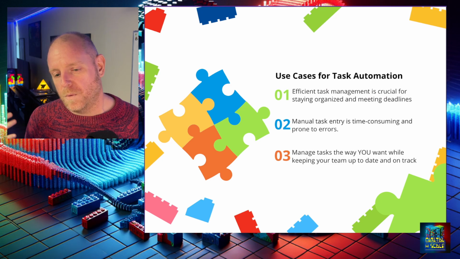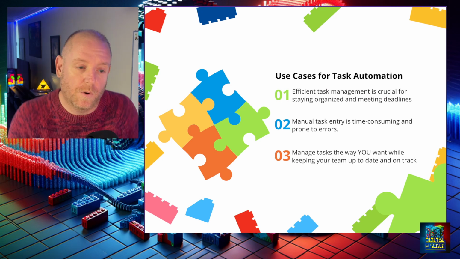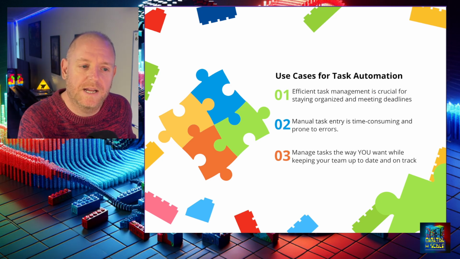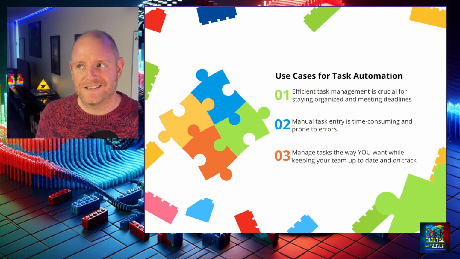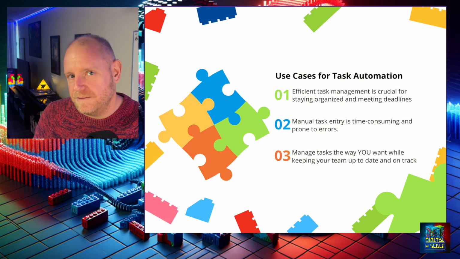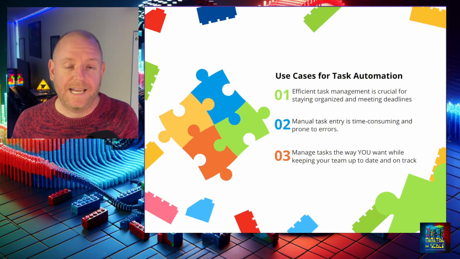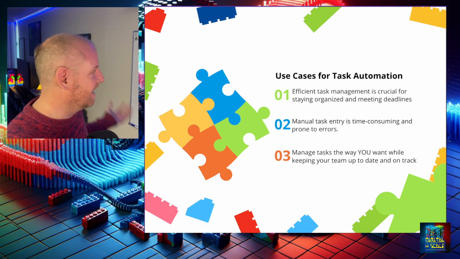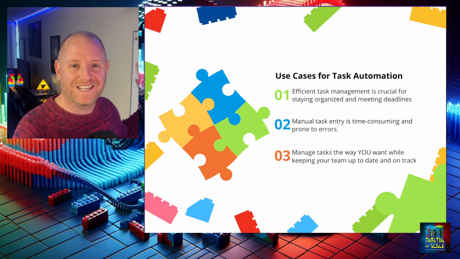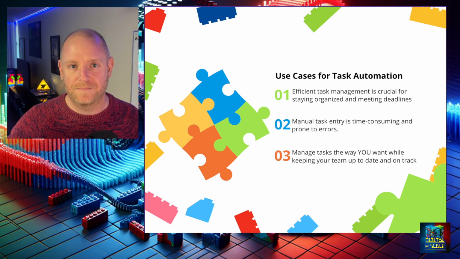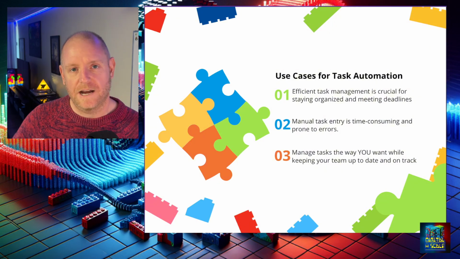So what this allows you to do is to keep what works well for you, but automate it, putting it into the system in the way that your team needs it so that they can take action on it. Because unless my entire team's over here looking at my whiteboard, they don't know what's in my mind. So I have to be able to collaborate.